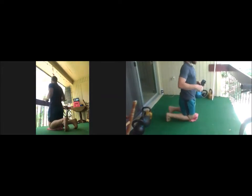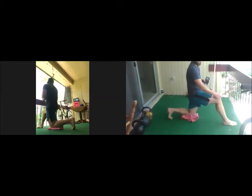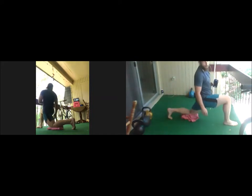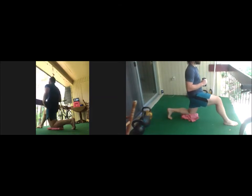Setting up is first thing. So front foot, a little bit in front of the knee, down knee below the hip, back toes are tucked. We're rocking forward and back. I can already tell this side, my left side, is way more in need of some stretching than my right. Hopefully y'all can feel those differences as well.